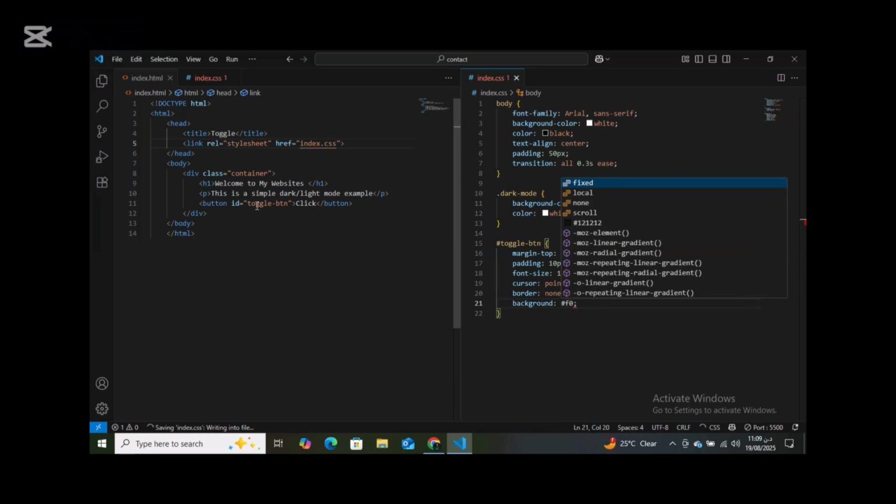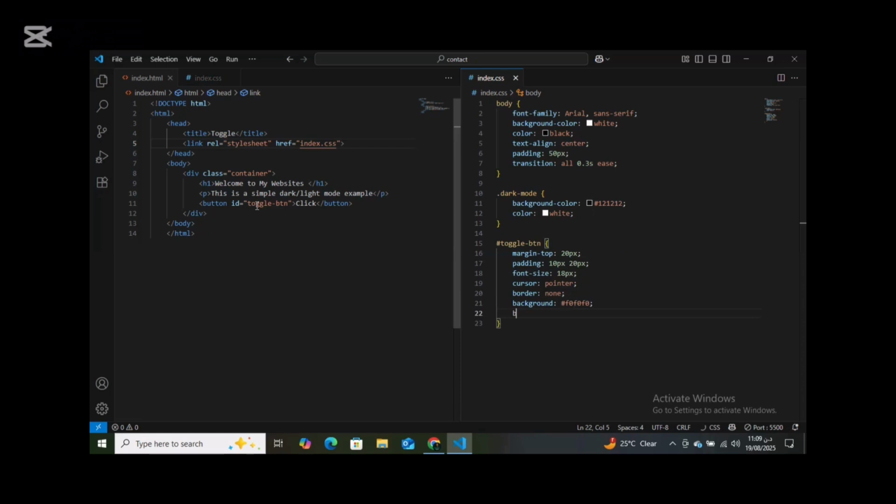Then background, let's make use of a hex code, F0. Then lastly, we add the border radius.